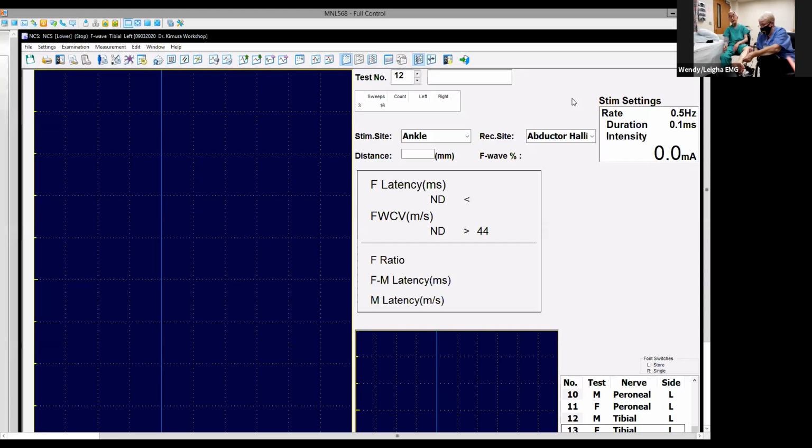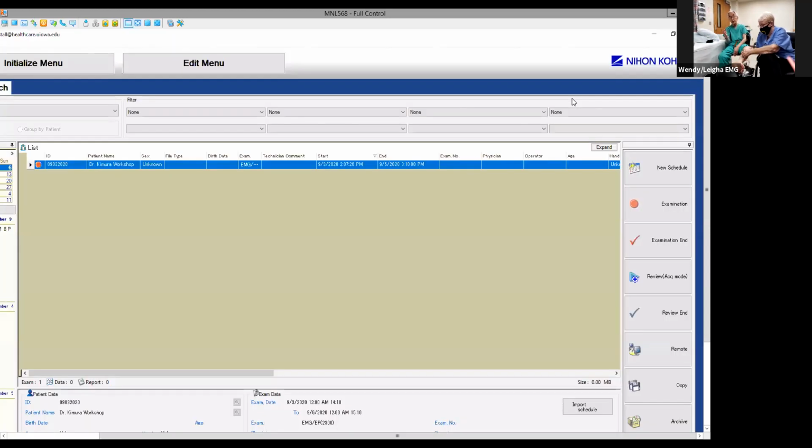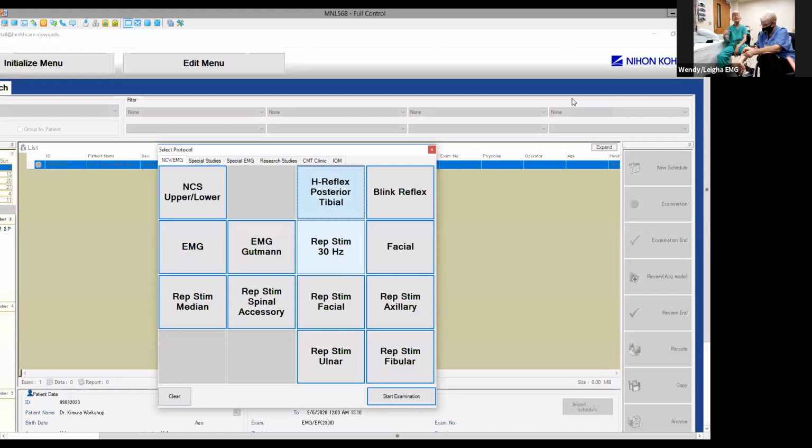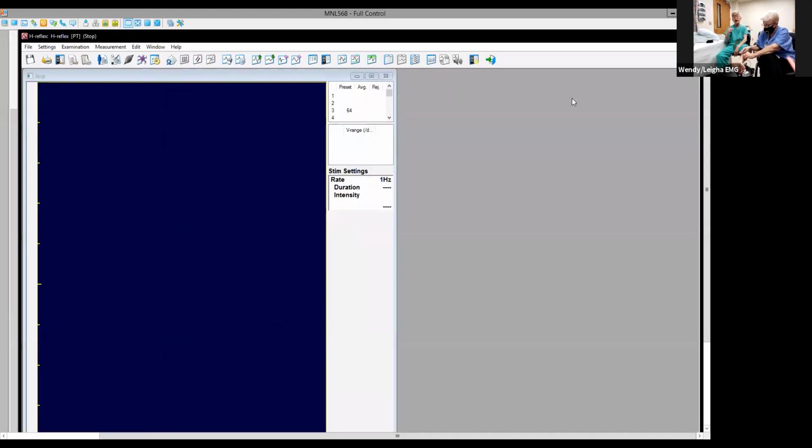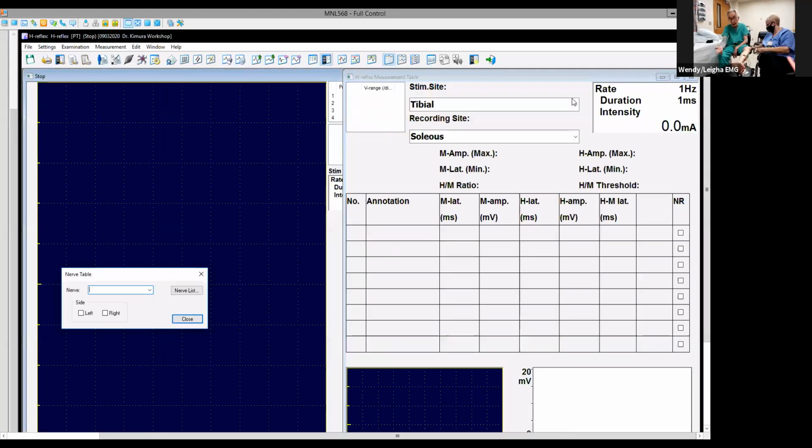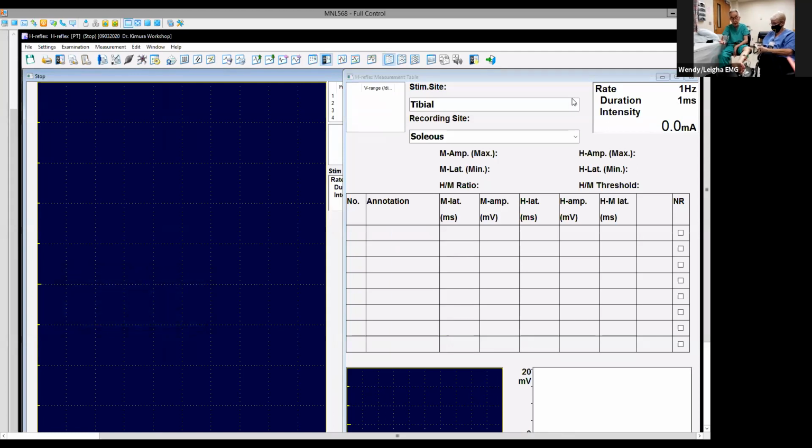And the H-reflex has an advantage because it is a reflex, and it has a sensory afferent and motor efferent. So you cover both sensory and motor conduction study. Electrode placement is here. This is a pickup, right? Because now you record from soleus muscle rather than gastrocnemius. We used to record from gastrocnemius, but we realized that the soleus is much easier.